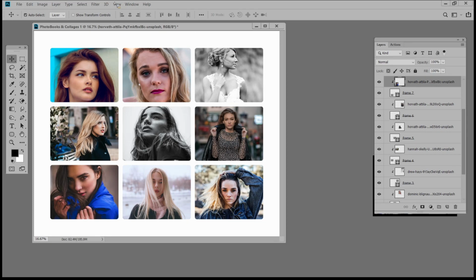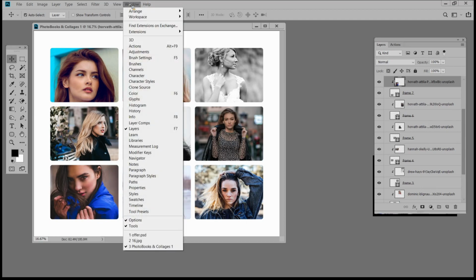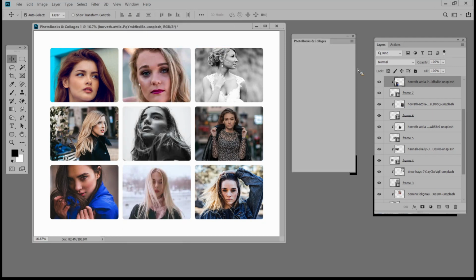It's officially called Photo Books and Collages, but it's actually an extension, which is the exact terminology to describe this little plugin, and it shows up once you've loaded it into Photoshop. It shows up here under Photo Books and Collages, and then it'll pop out here. I wanted to make something that automated and made it a lot easier to create custom page layouts.